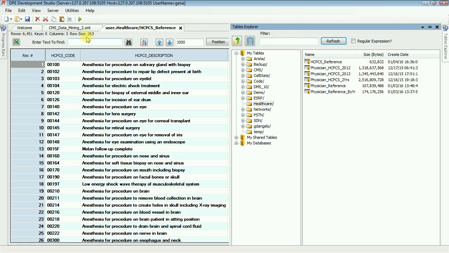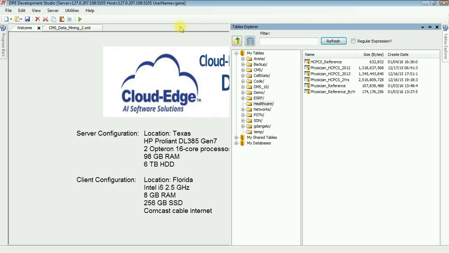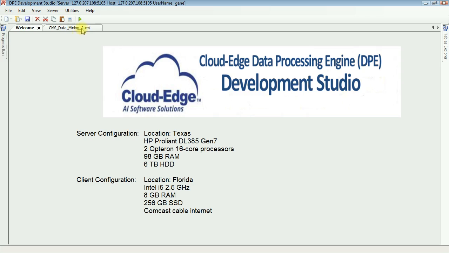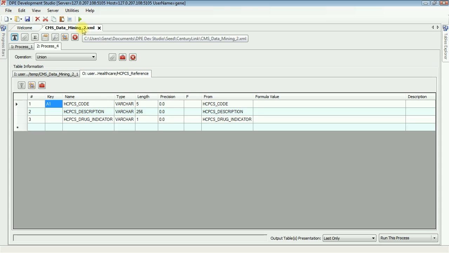Now what I want to do is save this, and let me go back to the seed, and perhaps I want to change this process, remember, just to have a better name.